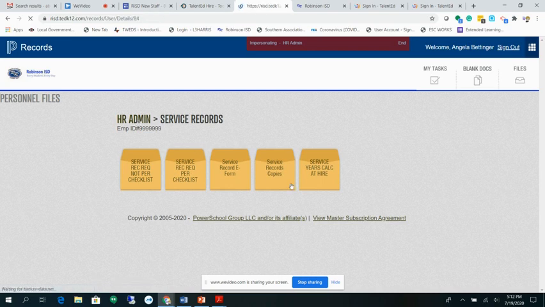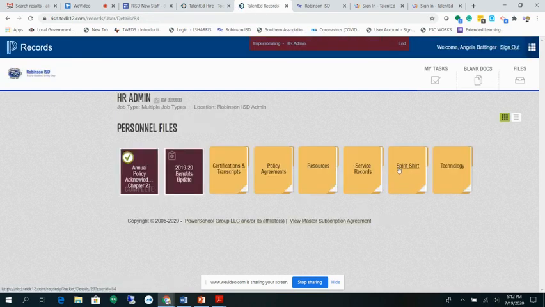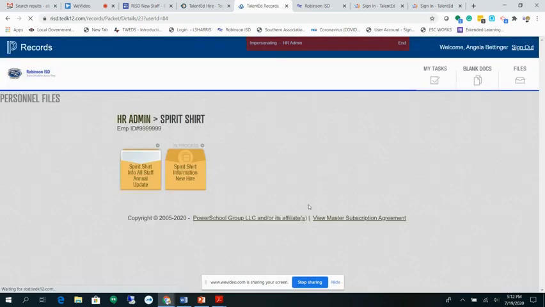Go back to HR admin, and I can look at Spirit Shirt. We are going to ask you to give us an update on this every year. This is just helpful for the campus administration if they want to provide a shirt to everyone on their campus, or the district, we want to provide a Spirit Shirt.